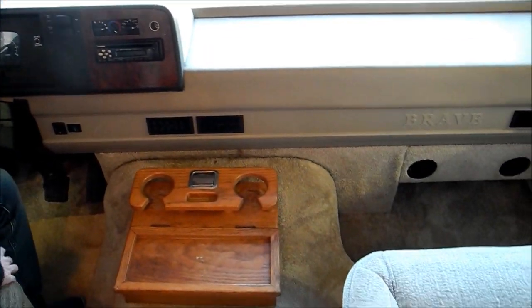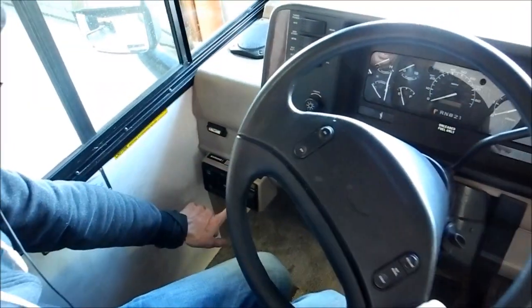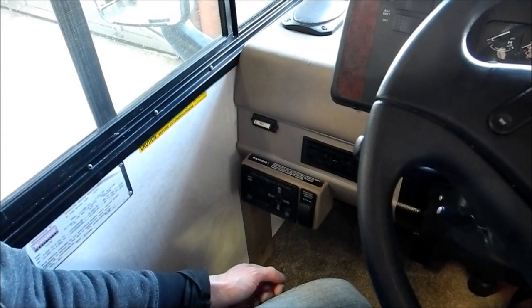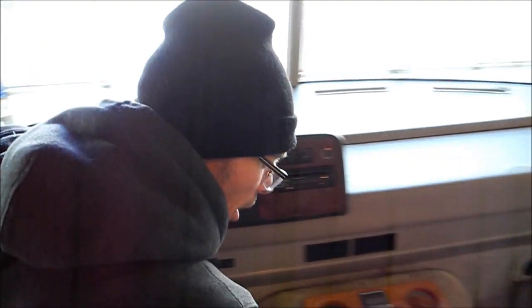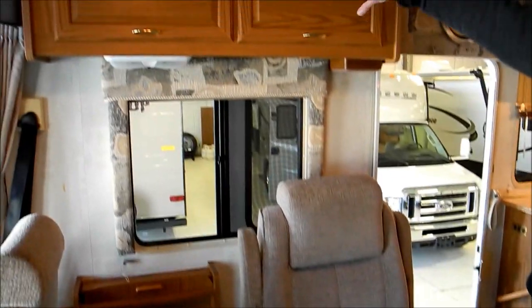It's kind of nice. And then over here are the controls for the jacks, and they are an HWH system. All that stuff works good. The slide, the jacks, all the major RV systems work great. So you've got this little table and chair combo, lots of storage up above.